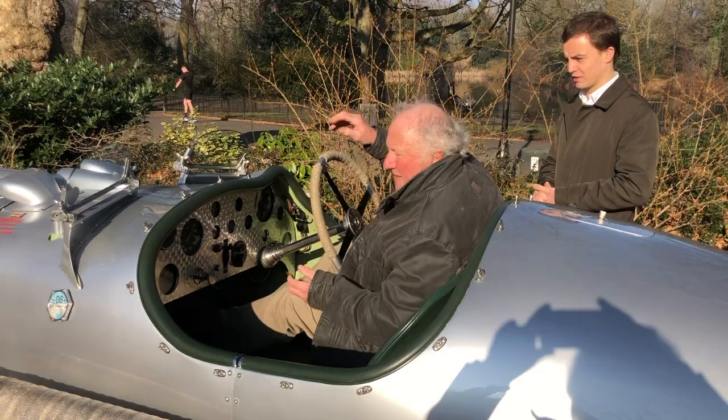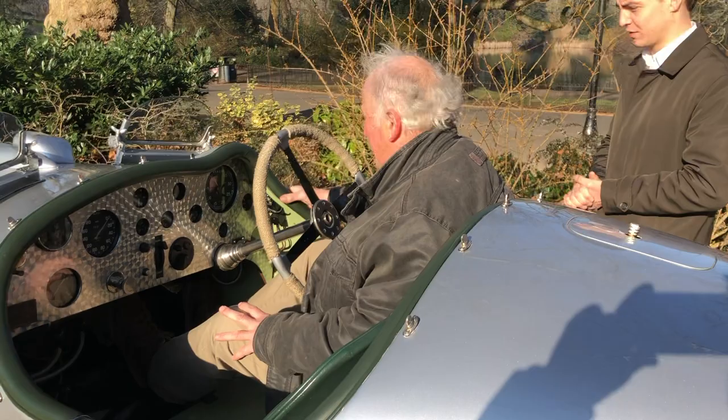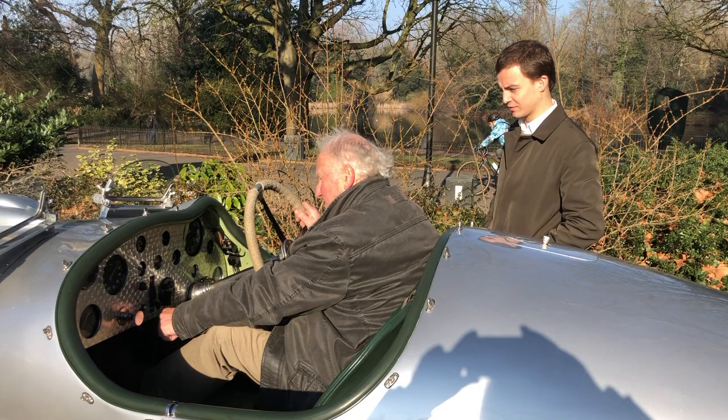Right, here we have magneto switches here, and we have magneto switches here. This is a ground flight aircraft switch. Put that down, that will bring the power up.